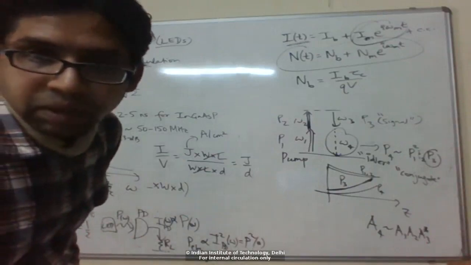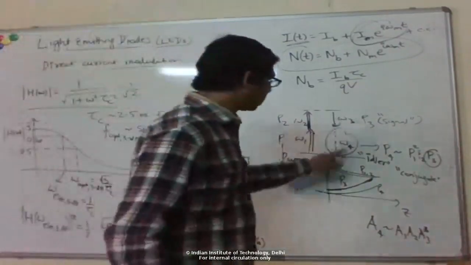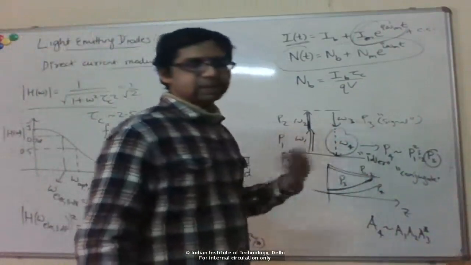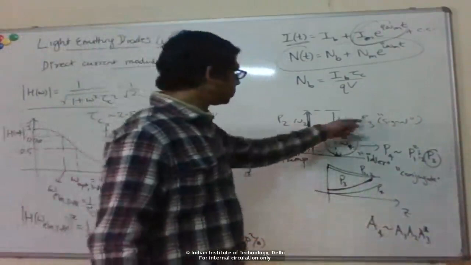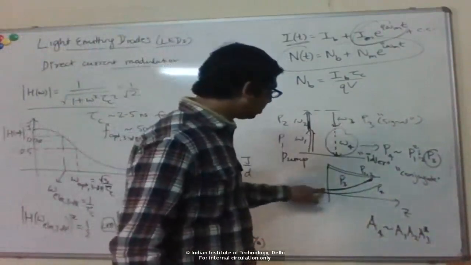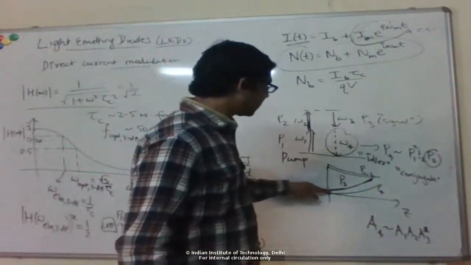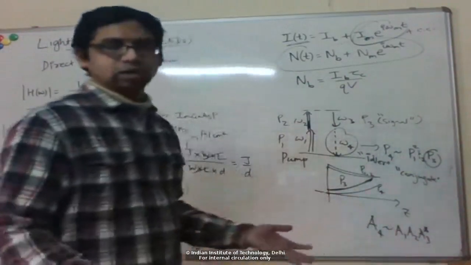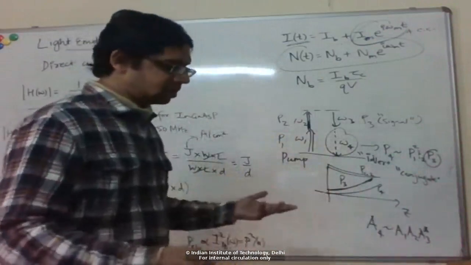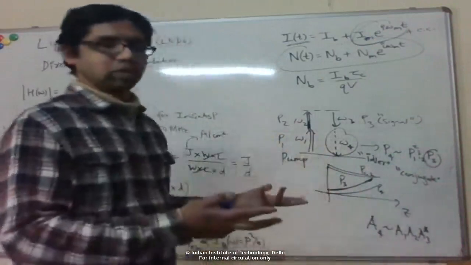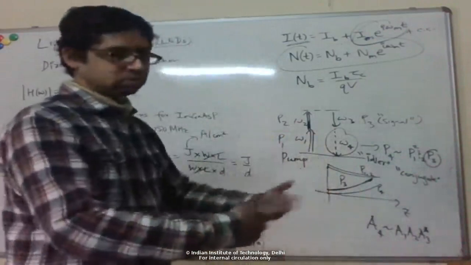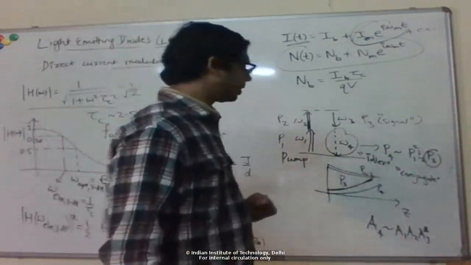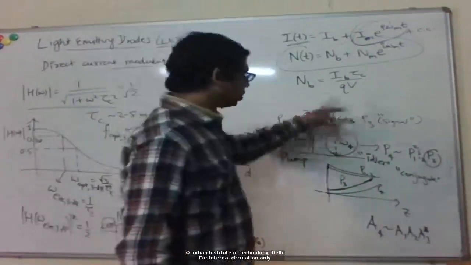So there's a question: can we amplify? Yeah. So both omega 3 and omega 4 get amplified, right? The point here is that only one of these needs to be present in the input. Typically the frequency which is present in the input is called signal. So that is amplified, and this other frequency actually was not present in the input at all. So in some sense, it's just generated from vacuum, right? It's not amplified because there's no input.